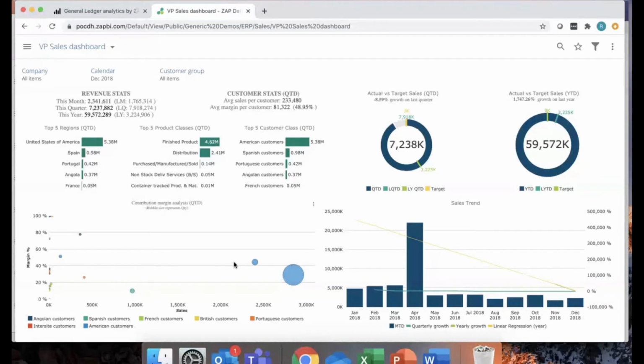I really like bubble charts. Bubble charts for me, if you hover the mouse, it'll give you a tooltip of what that information is. In this case, it's line amount, margin, and quantity. But the position of that bubble is what makes this very interesting for me. So if I look at this, the margin is reasonable. The quantity is quite large. That's why the ball is quite big. And the amount is quite big. But if I look at this one, the margin is higher for lesser quantity that I'm selling. So can I sell more of these?